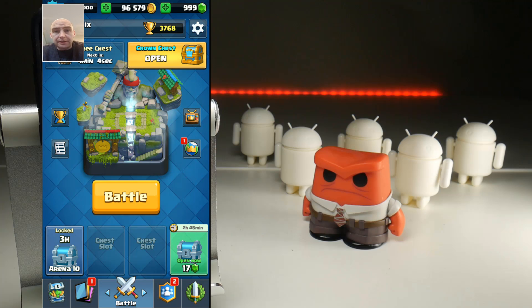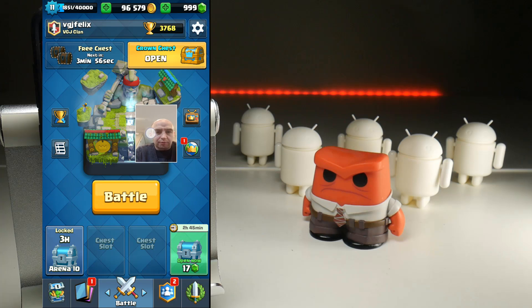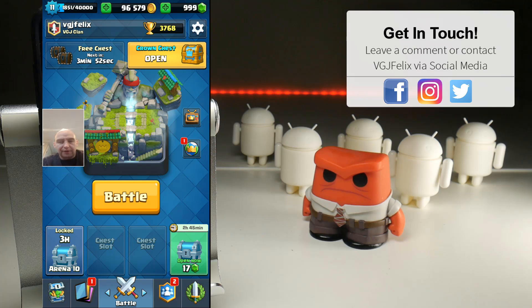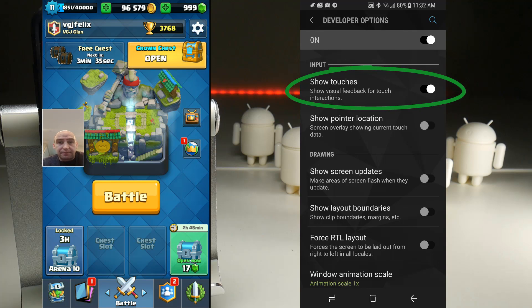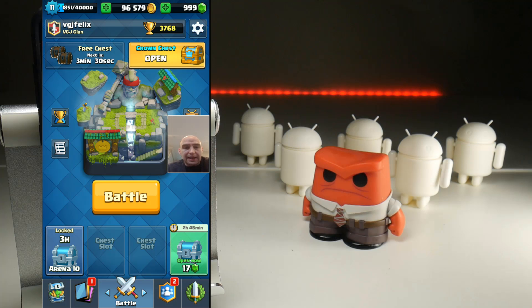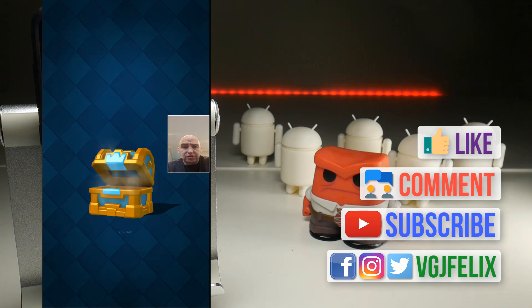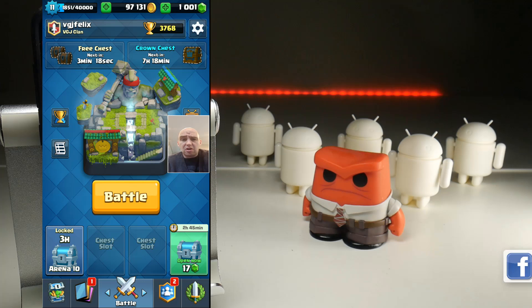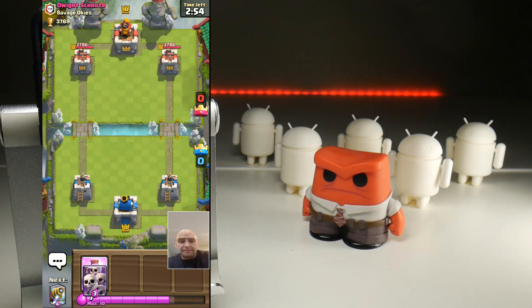Yeah, Android face cam! So a couple more things to note while I do a screen recording of Clash Royale. First of all this face cam is a floating window so I can drag it anywhere on the screen and put it where I want — if it's in the way of a graphic I can just move it out of the way. Also if you look at the screen when I touch it you can see a white dot, so that's touch input — very useful for tutorials if you want to show people exactly where you're touching on the screen. That's almost a default Android system feature available in developer mode settings. So I'm going to do a quick screen recording of Clash Royale, collect my chest here, get into a game — and yeah, this is pretty much a screen recording on an Android device. Do you think it's better than iOS? You're probably reluctantly going to say yes.